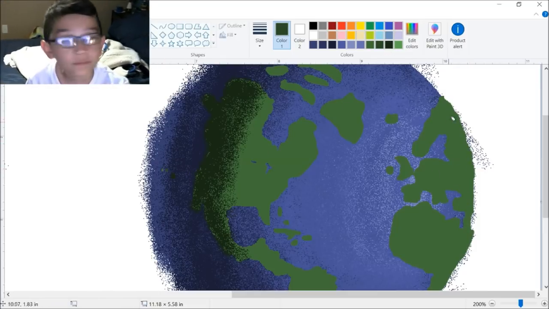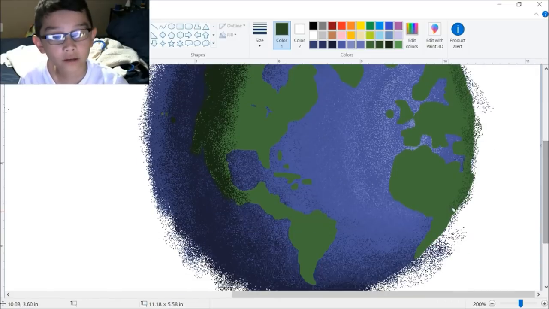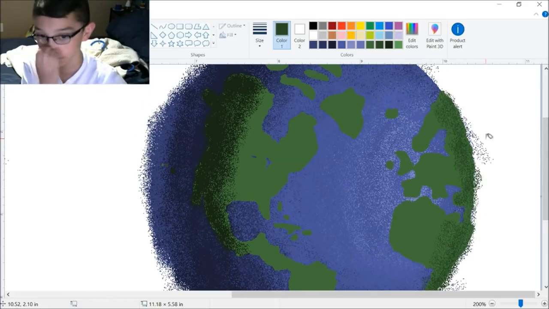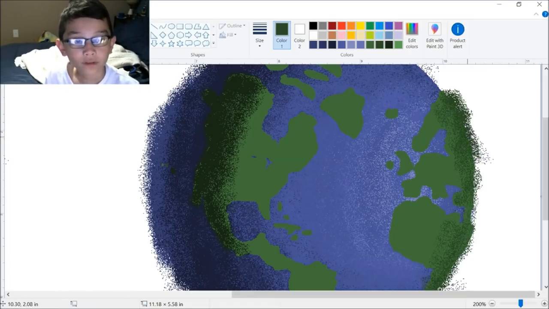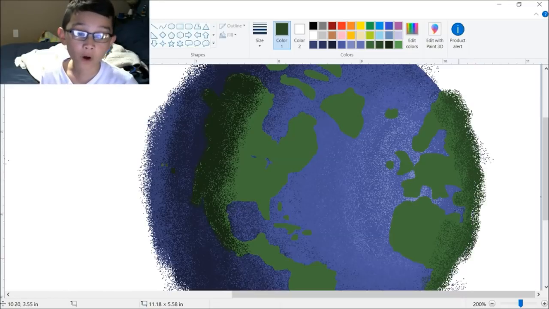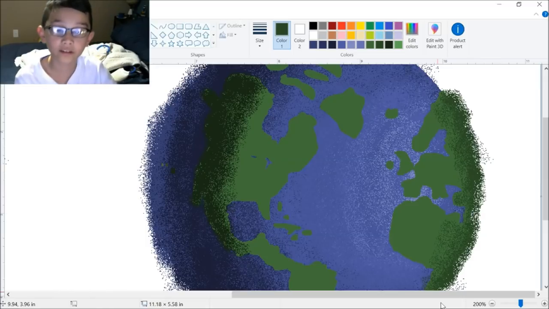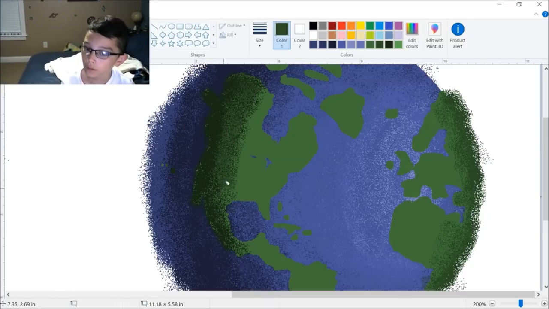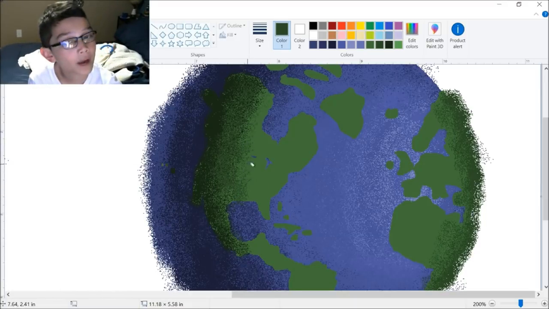So back to the painting. You also gotta get a feel of how you draw it, because how you draw the continents affects the entire work. If the continents are too small, then it's not really gonna look right. If they're too big, then it's not gonna look right. So you gotta get a little control of that by maybe having a globe in your room or practicing how to draw the earth or having a map right in your face.